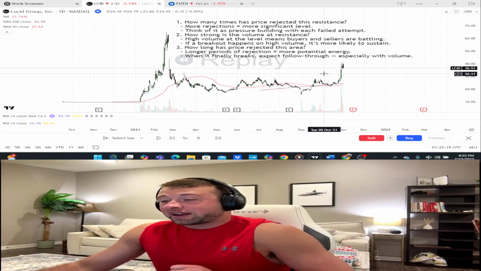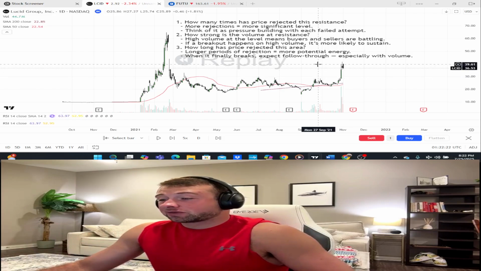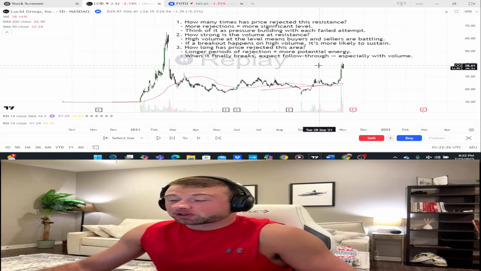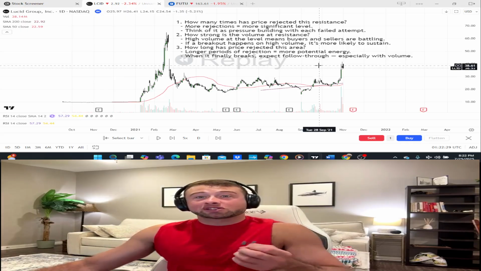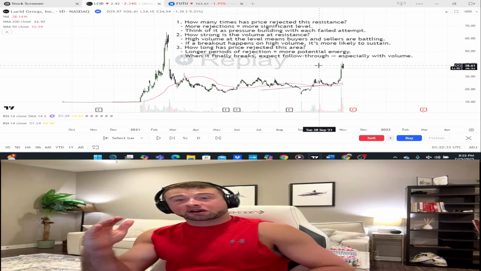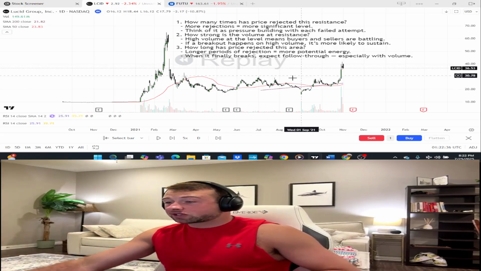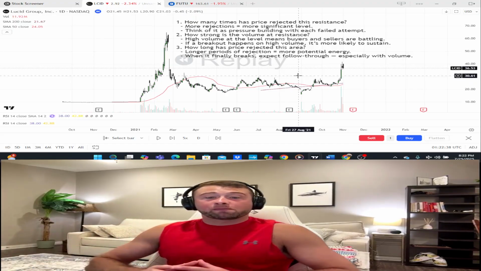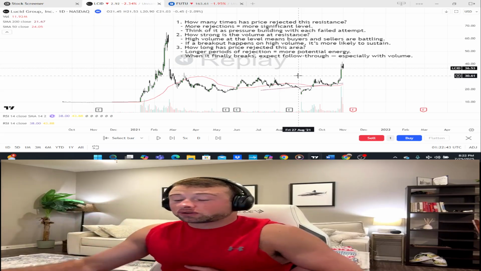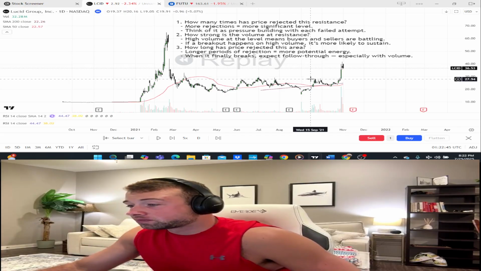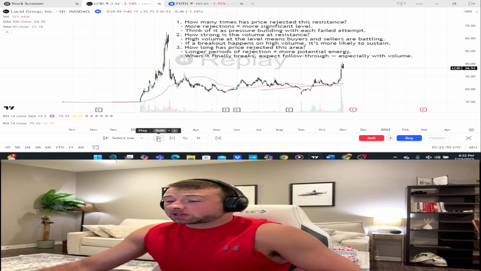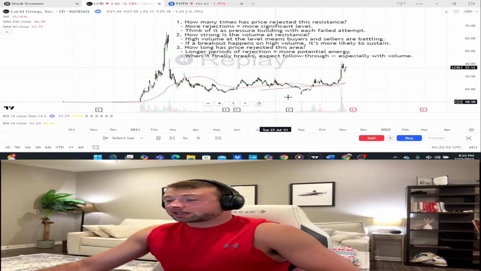Now, not every time do you get a 30% candle on the breakout. So this might be one of those where we look for our second entry, which is our retest entry. Okay? If I miss the initial breakout, I'll wait for price to come back and test the old resistance as new support. If it holds and starts moving back up, now I enter there with my stop just below the retest low.